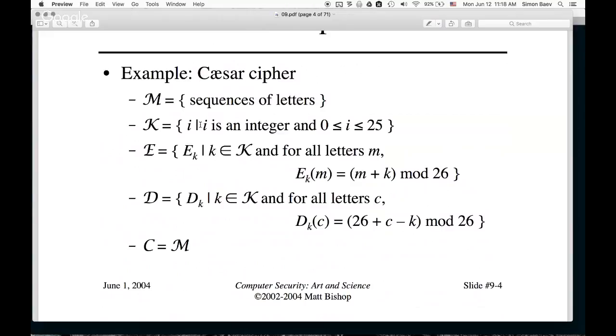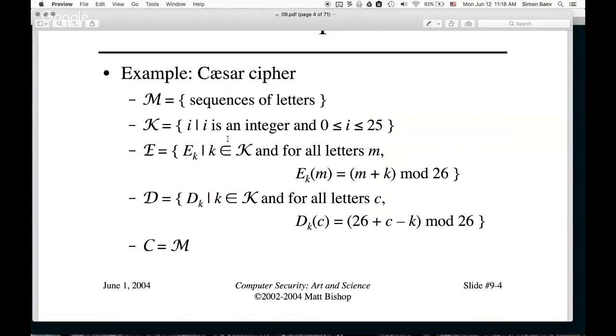In the case of an asymmetric cipher, also known as public key cryptography, the set of keys would contain a key to encrypt data and another key to decrypt data. Those keys will be linked to one another, but will not be the same. Caesar cipher, as I said, is a symmetric cipher.